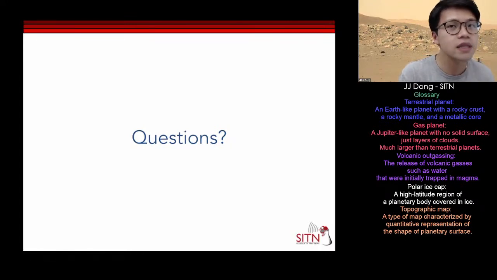So I think there is a way to test that, and people are already reprocessing all the data we collected and looking at those shorelines in detail to see if they are actually shorelines and how much water they can contain. Maybe they're just small lakes and the entire northern basin was not once a single ocean. I think that was the biggest controversy in the field, whether the northern basin was a gigantic ocean or there were maybe one or two much smaller oceans or smaller ponds in the northern area. In that case, Mars would have had much less water in the past.